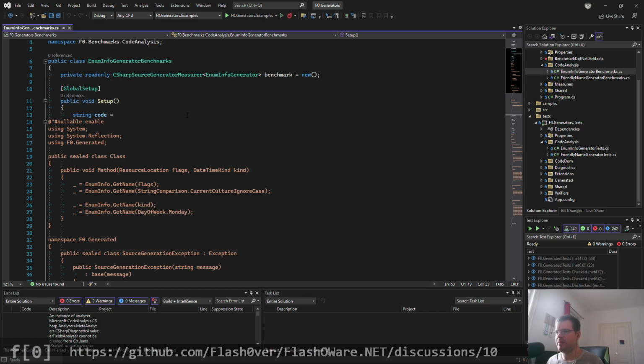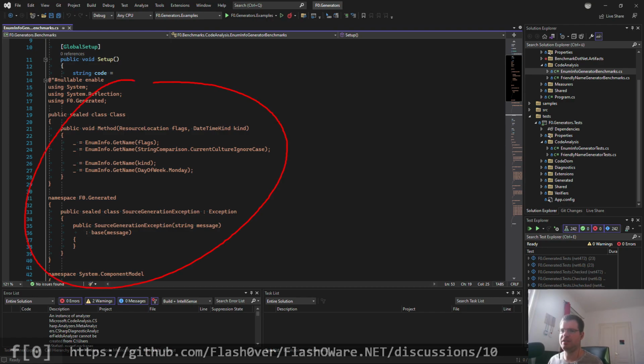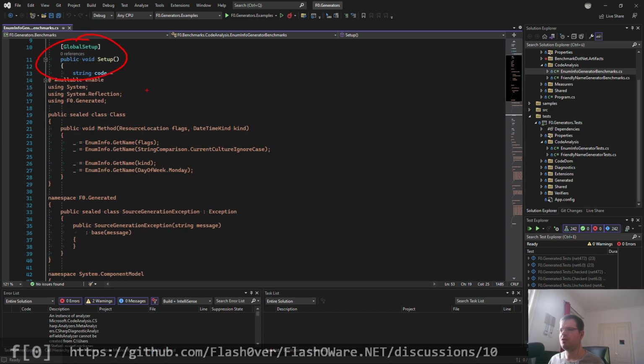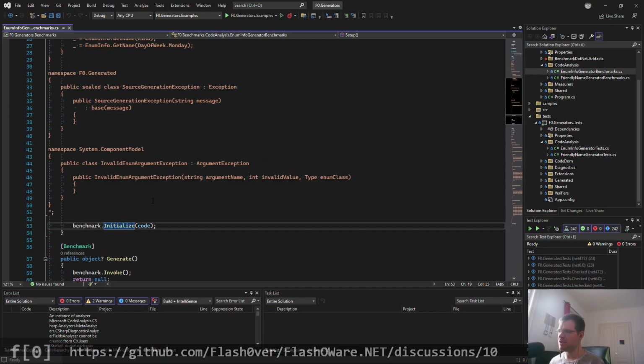And now this is how a benchmark could look. So we create some benchmarking type, we feed in the code, and in the global setup of BenchmarkDotNet, we here only set up the code. The library should later on be more powerful to also allow setting reference assemblies, such as, okay, I'm targeting, let's say, .NET Standard 2.0, where the nullable attributes are not available yet. And perhaps the other benchmark is using .NET 5 or 6, where the nullable attributes are actually available.